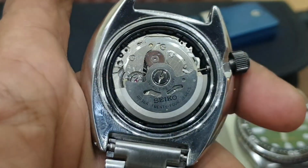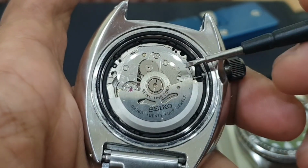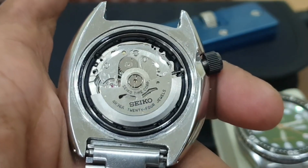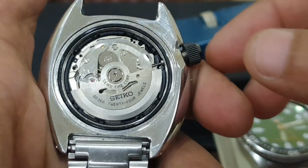And what I find handy is if you take the crown out, right where the crown sits, you can use this end to just lift the movement out. Once the movement is loose, flip the watch onto a coaster or something soft, and the movement should come out nice and easy.